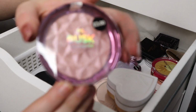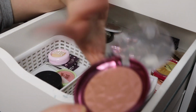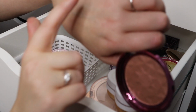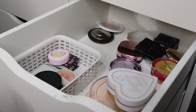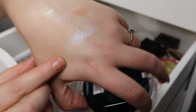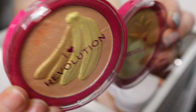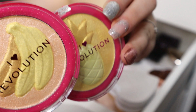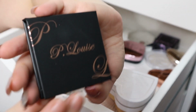This is another Primark one, and it is really, really pretty, but it's just too dark for my skin tone, so we're going to declutter that one. This one, which again is gorgeous. Do you know what, I'm going to declutter them both. These two are fairly recent. I did get them for a testing video. I think I'm going to keep the bananas, but I'm going to get rid of this one because it's not really my colour.